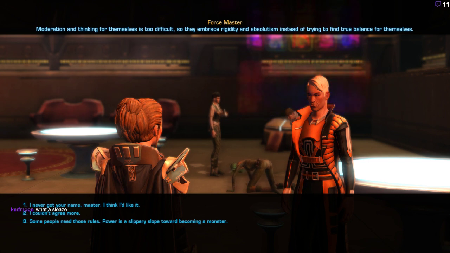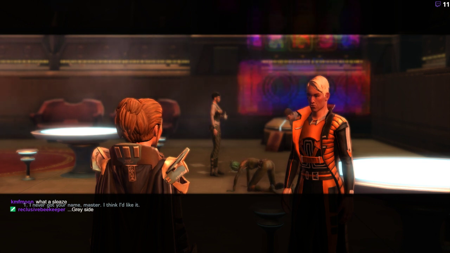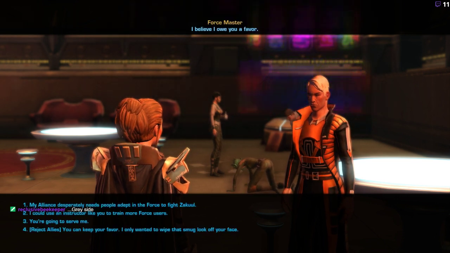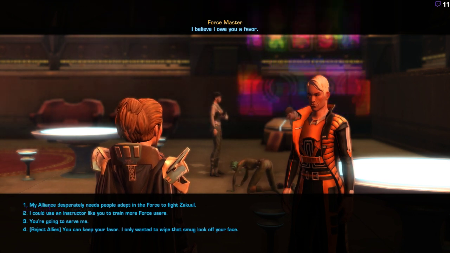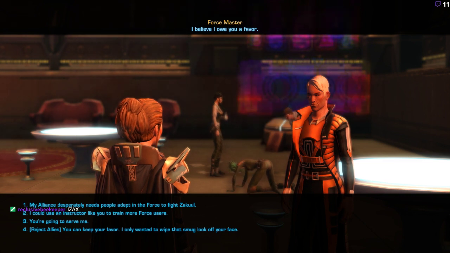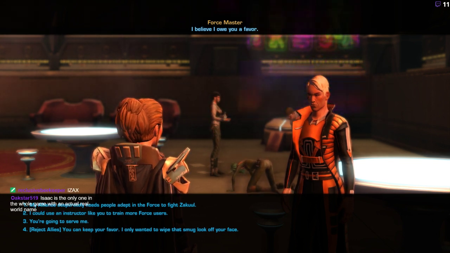I never got your name, Master. I think I'd like it. Huh! Who said I was a master? I was never even knighted. Call me Isaac, if you must. Isaac. I believe I owe you a favor. Master Isaac, or would it be Isaacs? Well, I want Gus, so I will not reject his favor. No, we do not need an instructor like his drug ass. So we will just go, my alliance that needs people adept in the Force to fight Zakuul. I'm talking about Gus, not you.